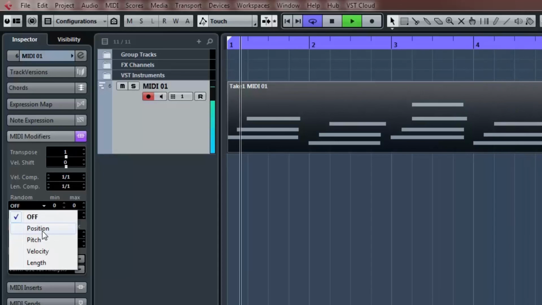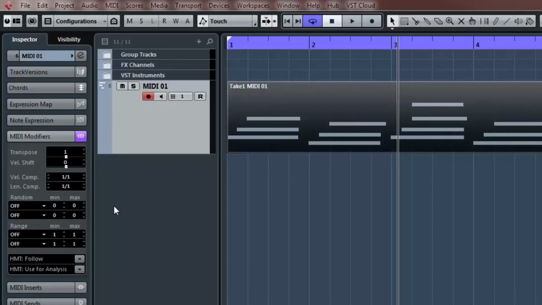So if I quantize these things really tight, and then I wanted to add in some flexibility to be random, I could do that in here. Even pitch, I don't know. Random pitch, probably not on a piano, but maybe random on a percussion sound. Let's suppose you had three snare samples on three different notes. You could randomize those snares using this function. So you would just play one snare, but it could randomize to the left snare or to the right snare. That might be a good example of using this randomized function.